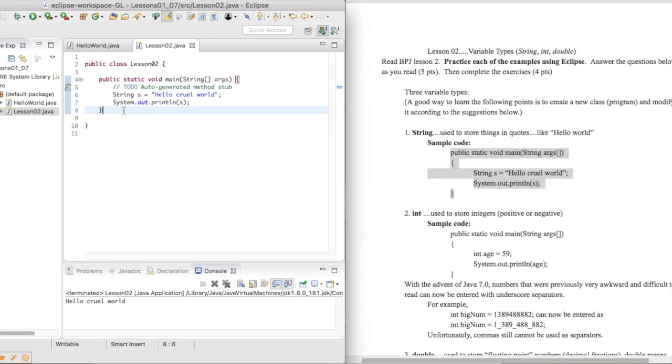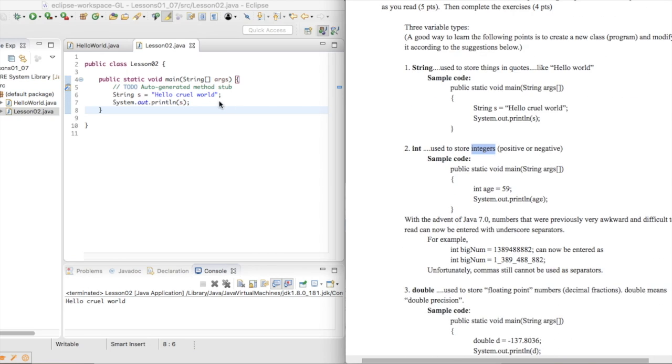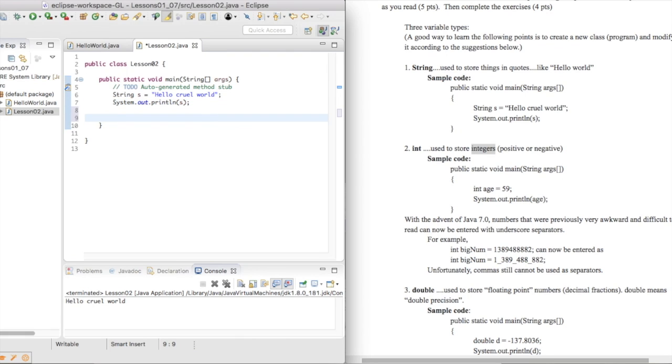The second thing we're going to do is look at the int type. The int type is used to store integers. They can be positive or negative. So I'm going to next make a new variable. It's of type int. Its name is age. It equals 59.